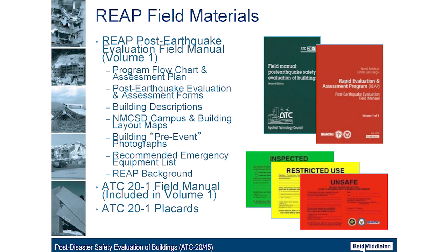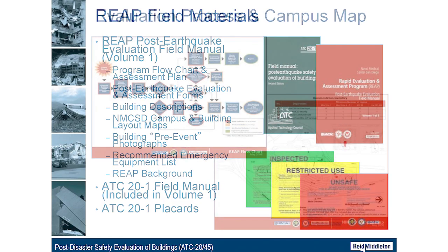So my encouragement to you all is to think through what could be valuable to help your team expedite an ATC20 assessment. And if you have all of this documentation pre-prepared, even pre-populated to the extent you have the information, that could make your post-earthquake assessments that more expedited, and organize that information, have it be readily available. You can see for these REAP plans that we've developed for various clients, it's all red branded, and the idea is this is to go in a disaster kit, ready to be mobilized and not to get pilfered, as things tend to do, and have them kind of locked up.